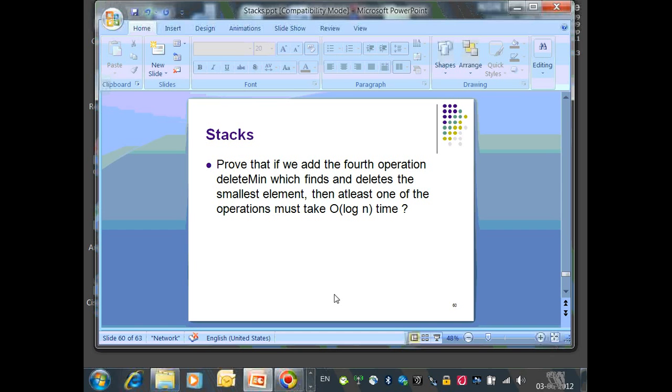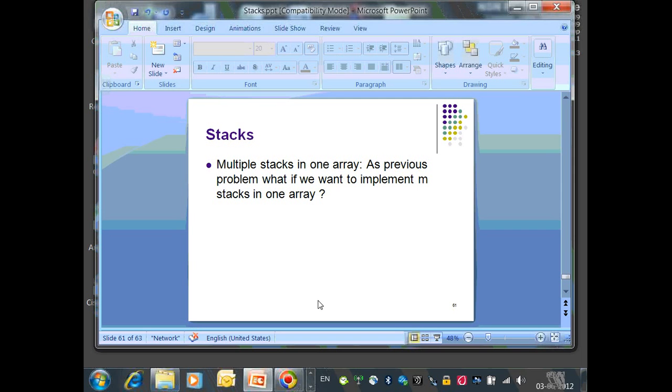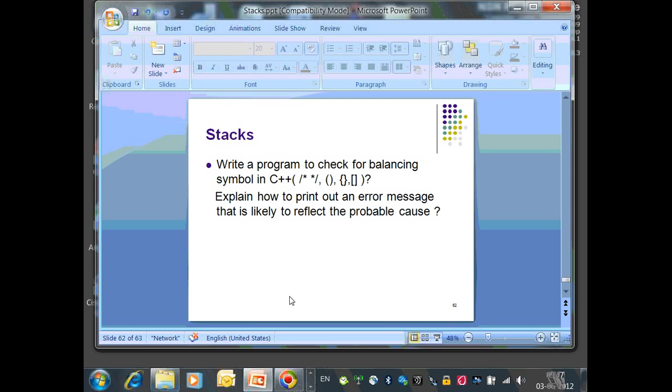There is another question which talks about implementing multiple stacks in an array, and this is just an overkill and nobody would really want to do it, so I'm just skipping that. This is a little variant of the problem of balancing symbols in C++ which we talked about, and the first part is the same as the previous one. The second part talks about printing out an error message which reflects the probable cause, but I'm not going to discuss that as well.